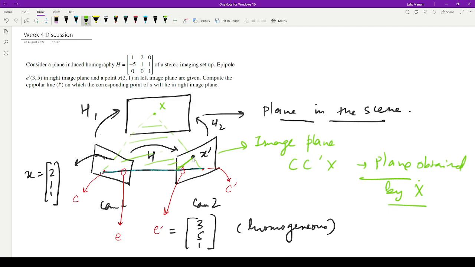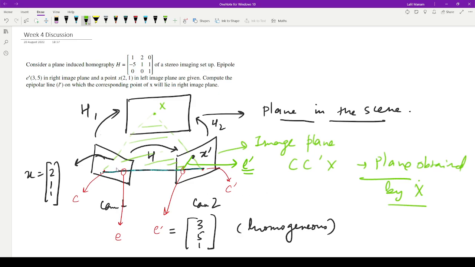So the epipolar line will look like this. So this is the epipolar line L prime. Sorry, I'll just make it consistent. So this is the epipolar line for X prime. It is the line which joins the epipole to the point where the 3D point corresponds on the image plane. I hope the physical interpretation of the epipolar line makes sense here, right?